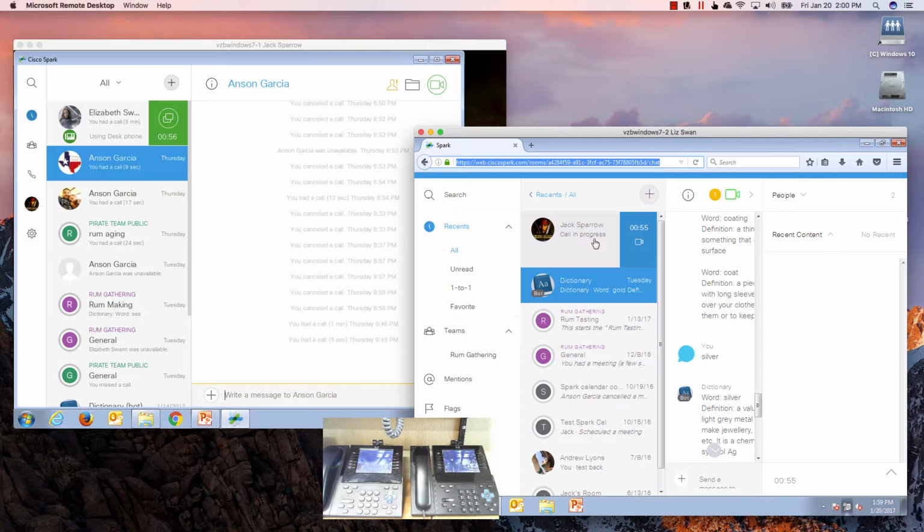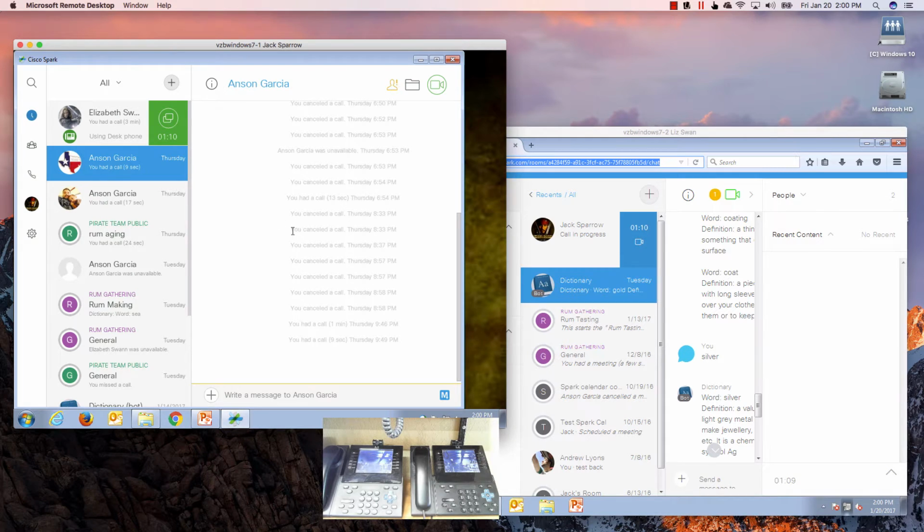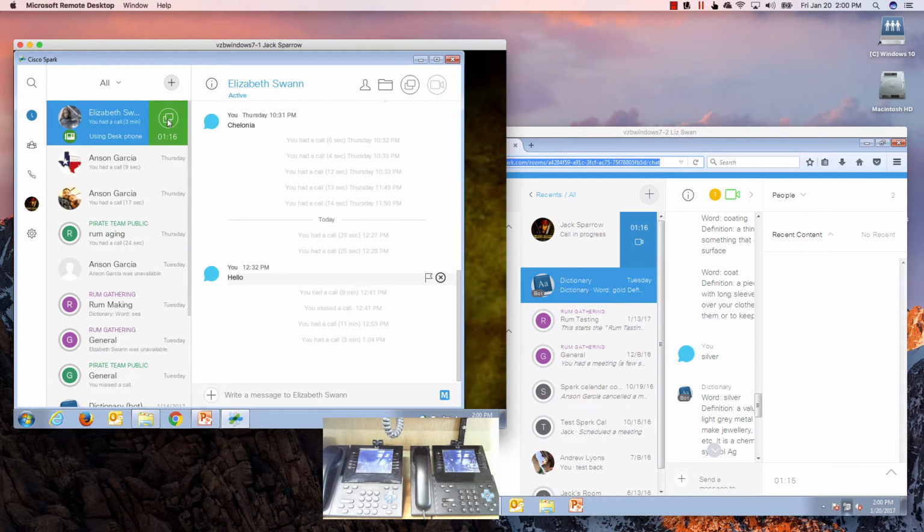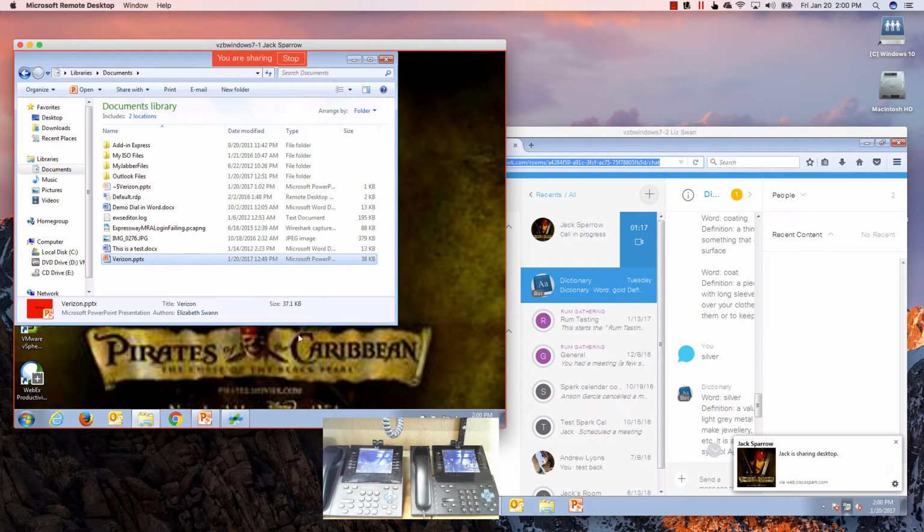If it's aware, what's cool about that? Well, the cool thing is that I don't have to do anything. I don't have to start WebEx or something like that if I want to share my screen. So let's say Elizabeth wants to share her screen on maybe a presentation. All she needs to do is click this little icon, which is pretty self-explanatory, and we are sharing our desktop. You can see right here, sharing our desktop.